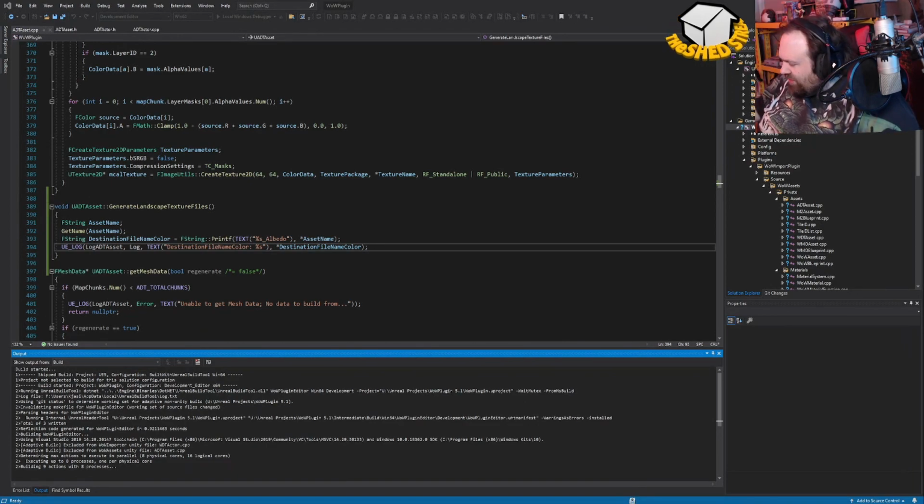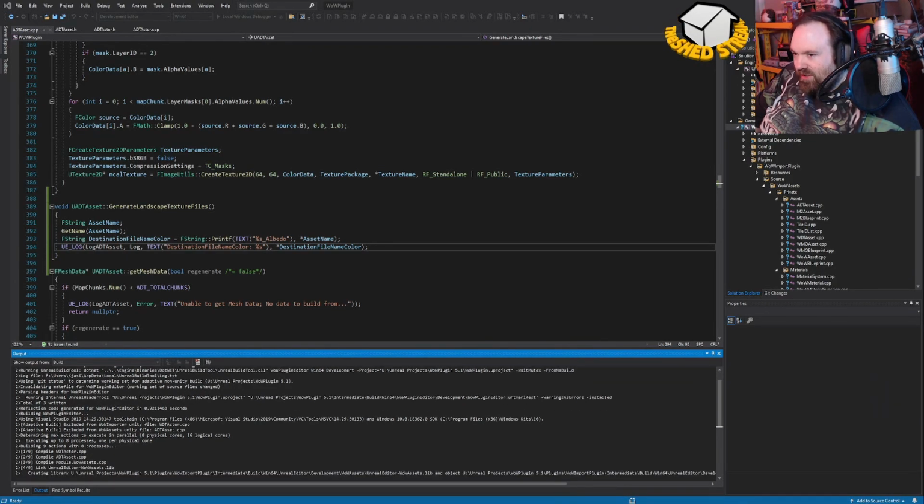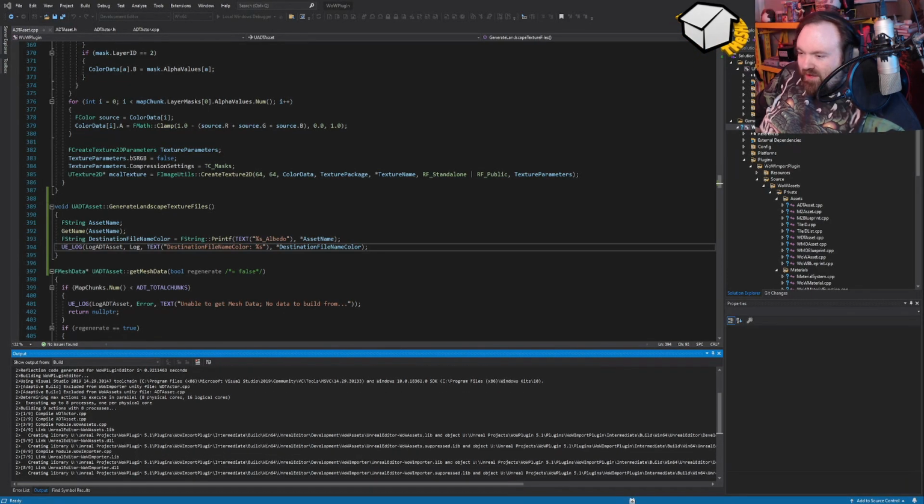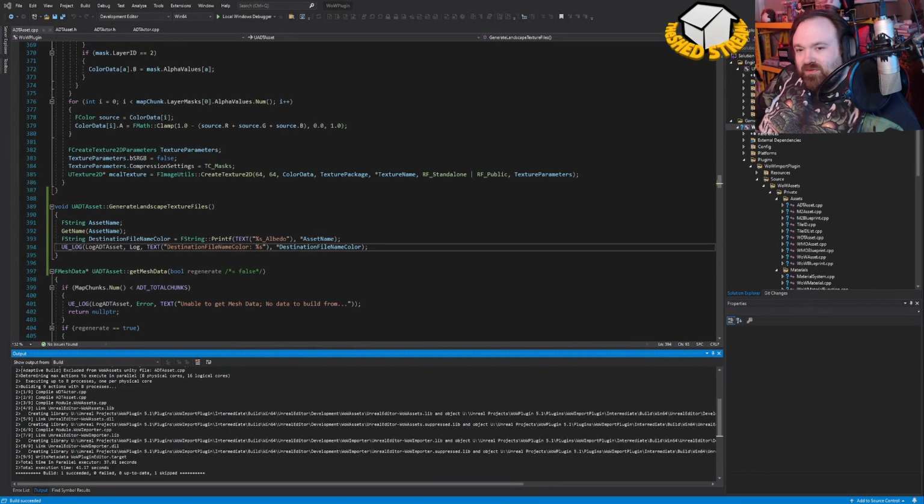Ah, but what about the actual texturing, you ask? Well, that'll come into it in a bit. We might want to create another function that actually does the actual processing, whereas this deals with the asset. Because one of the things we're going to want to do is actually generate an alpha version of all this.